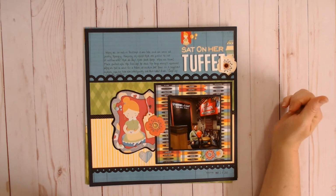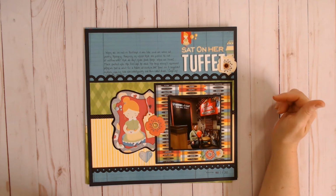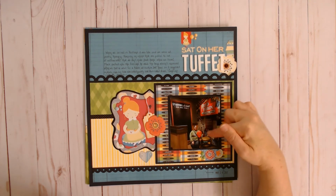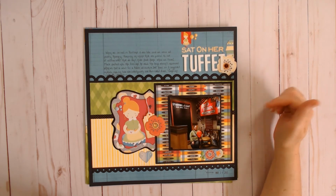And when we arrived, we were pretty hungry. So we went to Red Robin. We always like to eat at places that we don't have here. We were waiting, and I was trying to distract my kids because everybody was so hungry, and I said, let's go play in the kiddies section. My kids are grown, they don't want to play in the kiddies section, but they like laughing at me.